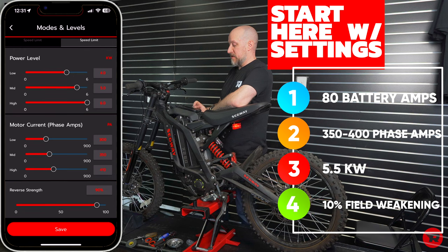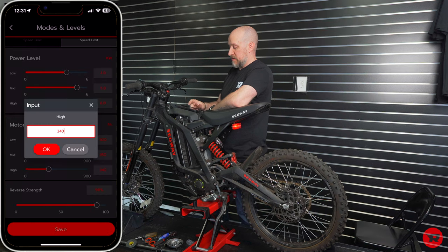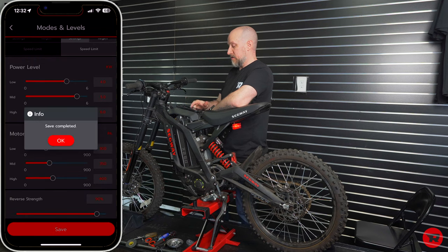Your motor phase amps, you would not want to exceed. This should actually be 400, but you can tap this and type in. This is why I left it wrong. Press OK, and so that's 400, 350, 300. Those are on our low, medium, and high settings. And you can click save once you've made a change.